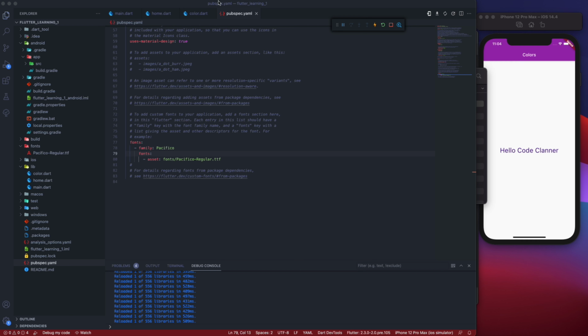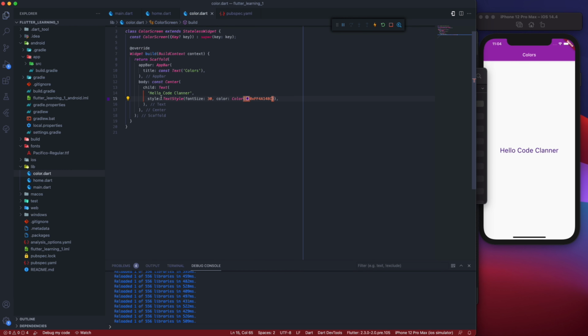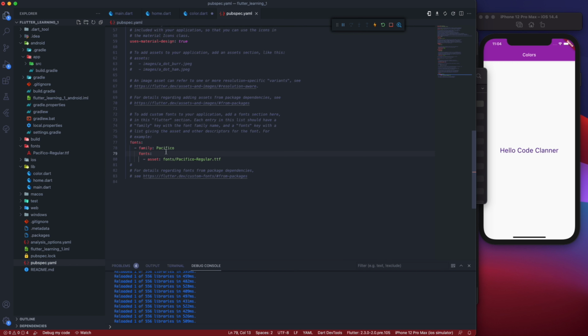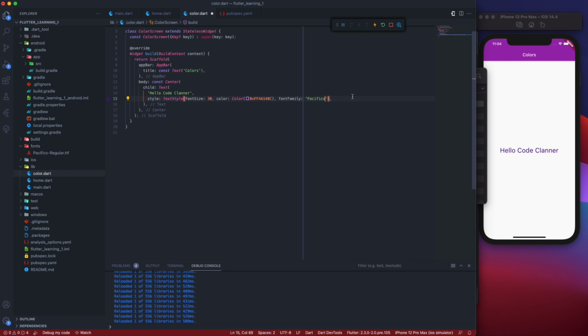Now let's apply that font to our text. And after the color, you can do fontFamily. Now we are going to give it the name of the font family, which is Pacifico here. And then you're just going to pass that.